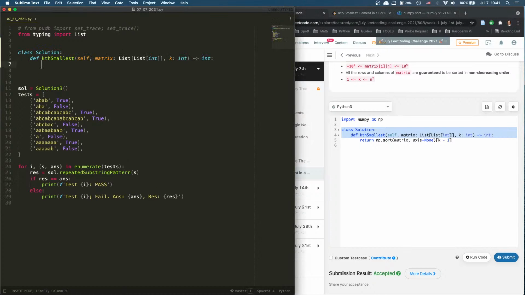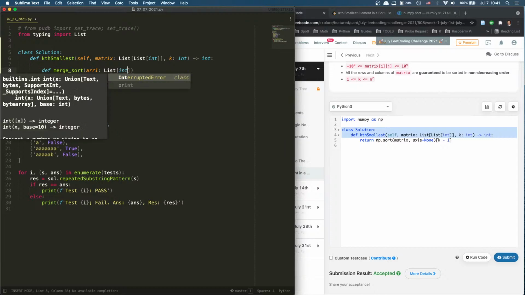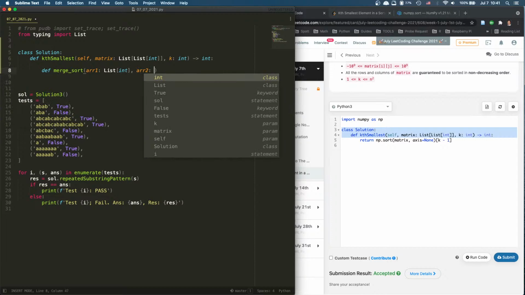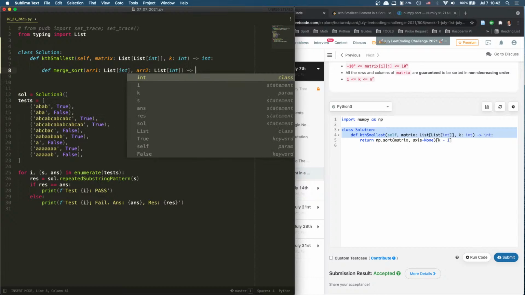Okay, so we're going to say def merge sort. We're going to give array 1 a list of int, and array 2 is going to be a list of int. Right? So we'll give 2 arrays and then return a list of int.